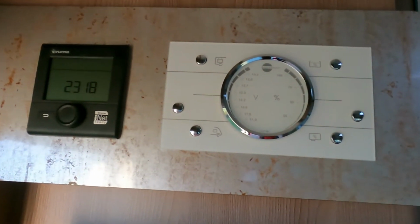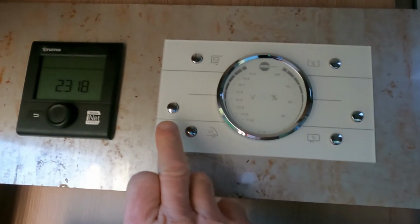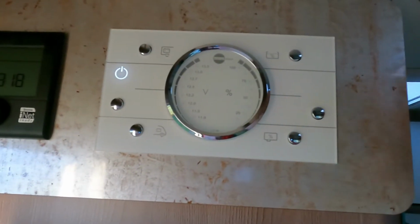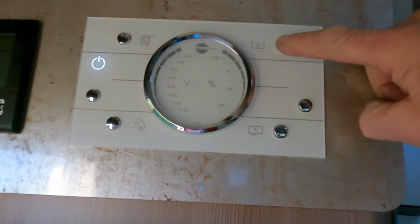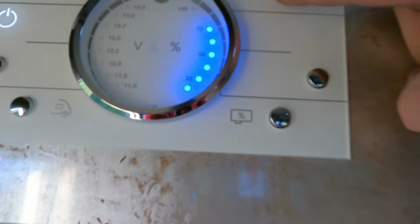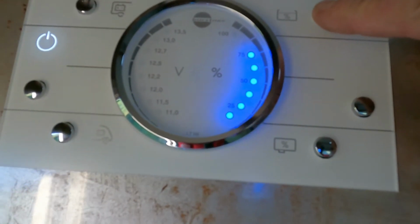Just coming around to my control panel in this van, and this particular one, there's an on button there, so it initiates the panel, and then my water on board is that button there, so I can check that, which I've got 75% on that.